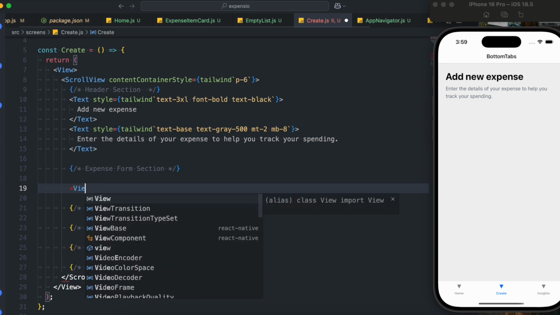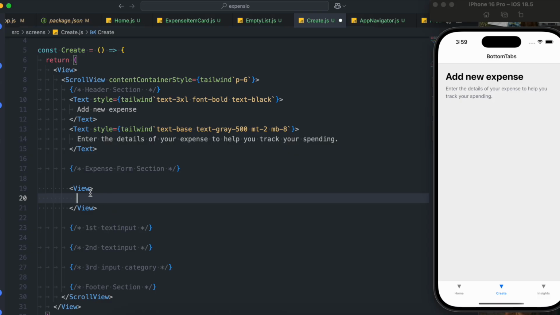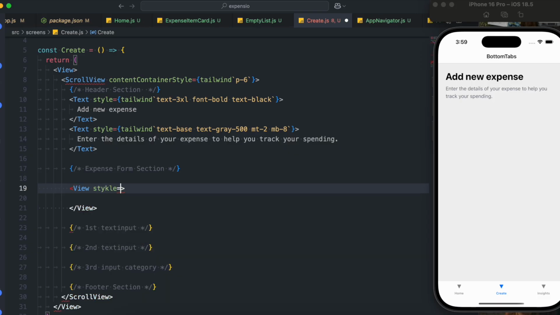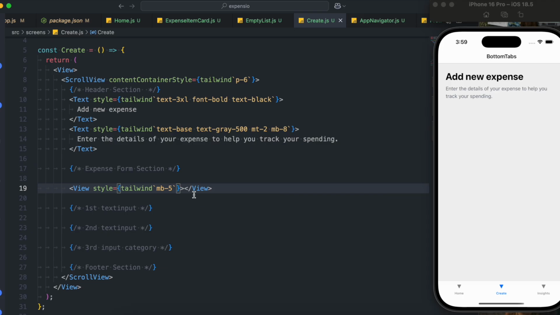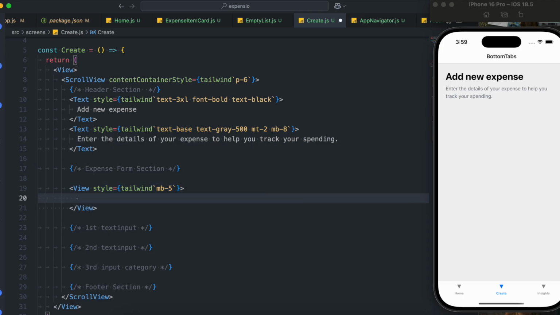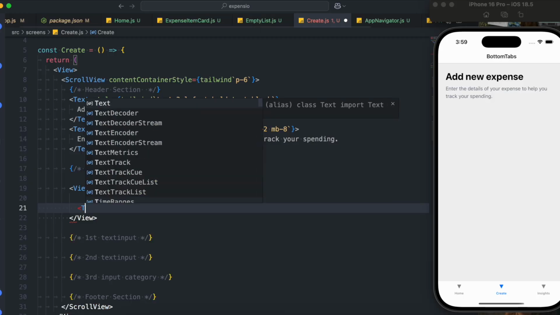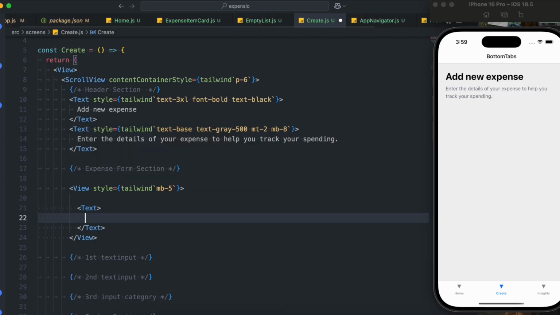So we'll start with a view and we'll give it a style. Let's give it a margin bottom. We will be needing it, and the first thing that we are gonna do is text.